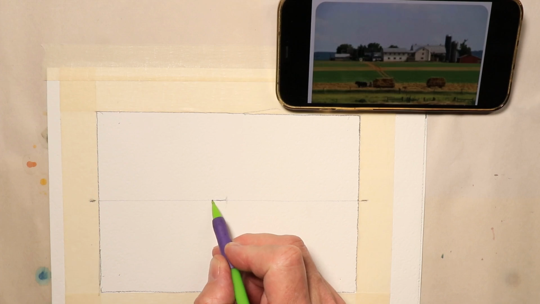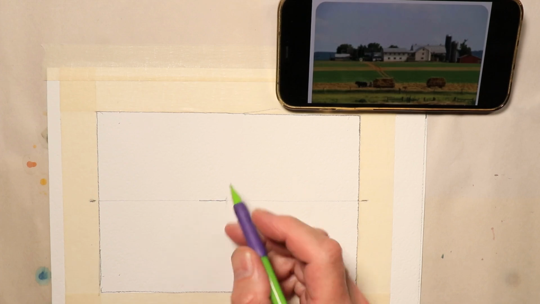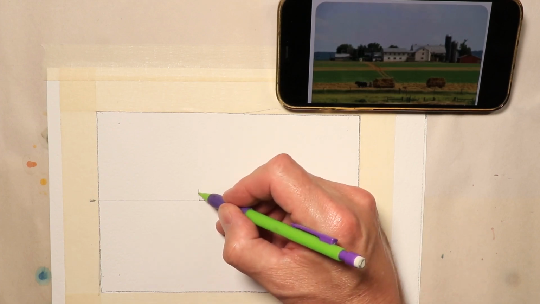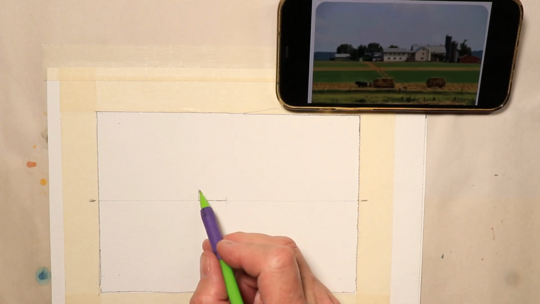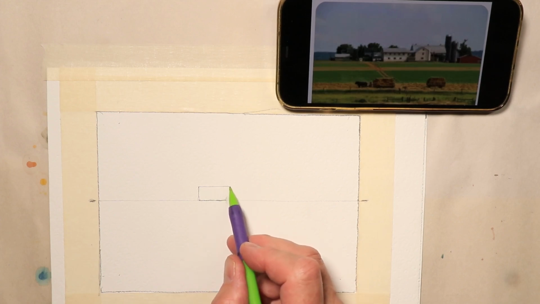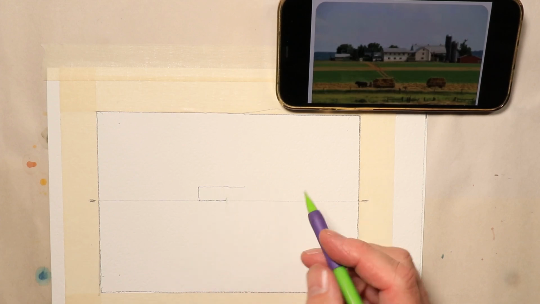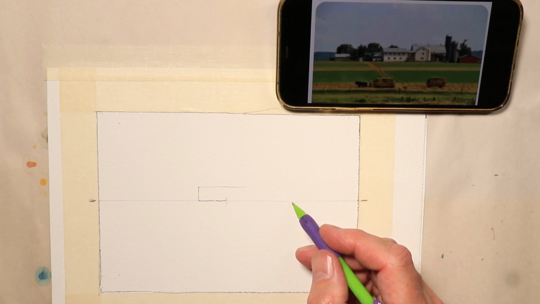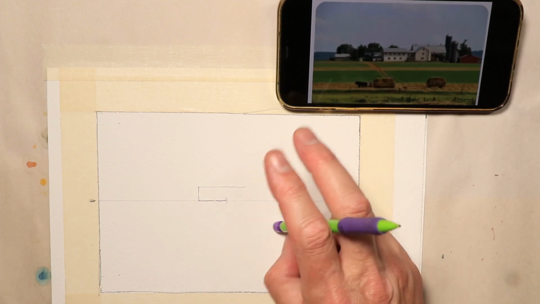So I'm going to go here and just go across. And if anything, I'll make things a little smaller. But I'm going to try to keep it to the closest bit of scale I can do.